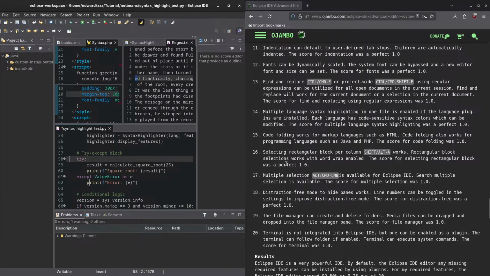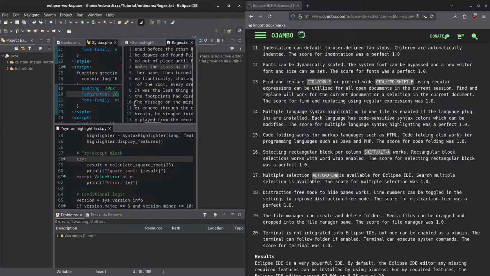And then there's a rectangular block selection. So this also does work. It's simply Shift Alt A, or sometimes depending on your system, it might be Alt A. It's easier to show it here in this regex file.